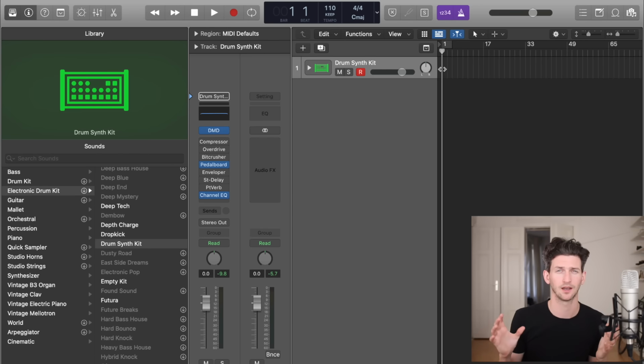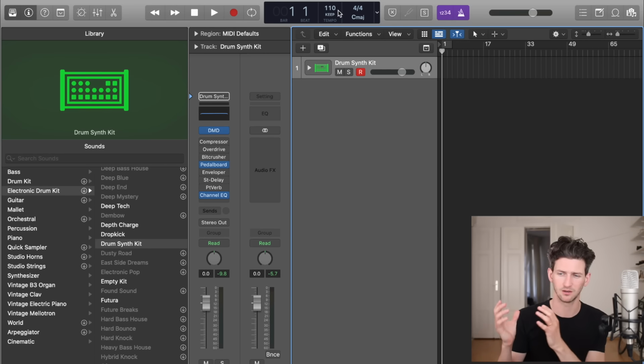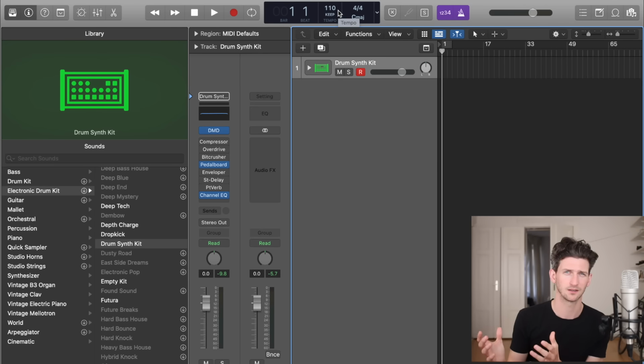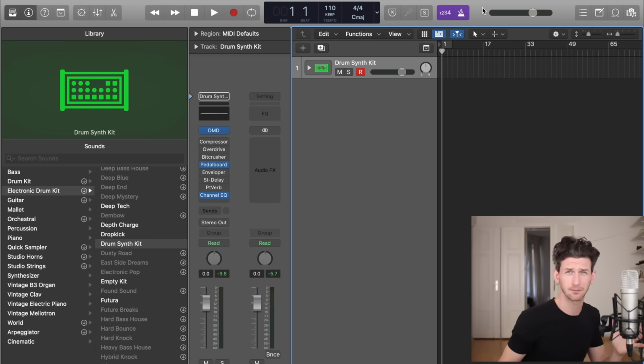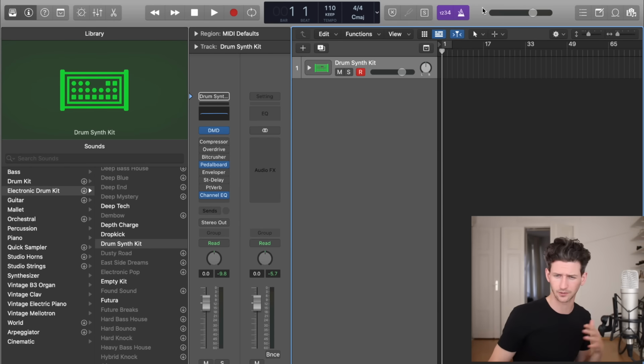We want to make sure our tempo is locked in so we can use the Logic grid to make sure our MIDI is in time. The beautiful thing about recording with MIDI is you can edit MIDI and you can drag notes and make sure MIDI is perfectly in time. We'll get into that section in a little bit. We're going to want to make sure our count in is on and our metronome is on so we can hear the click that we're in time. It doesn't really matter if you're a drummer. I'm not a drummer. I'm just going to record as best I can and then we'll clean it up later in MIDI.